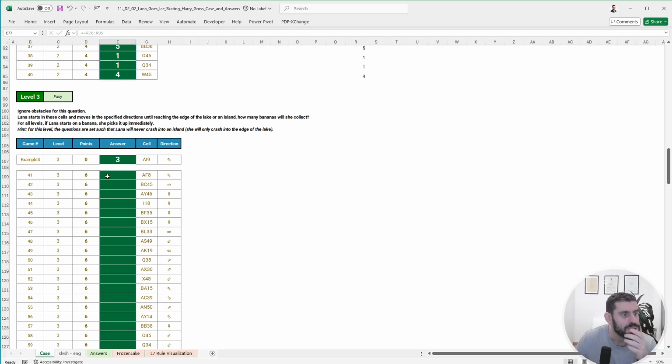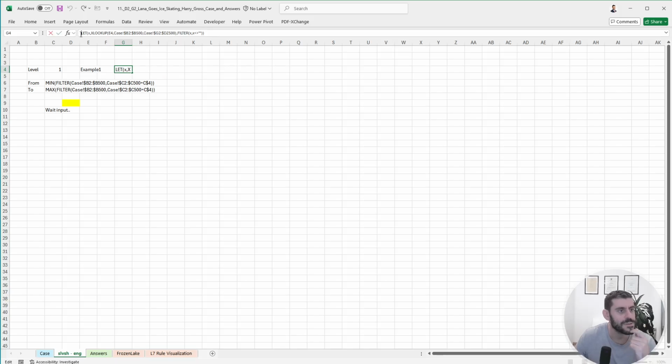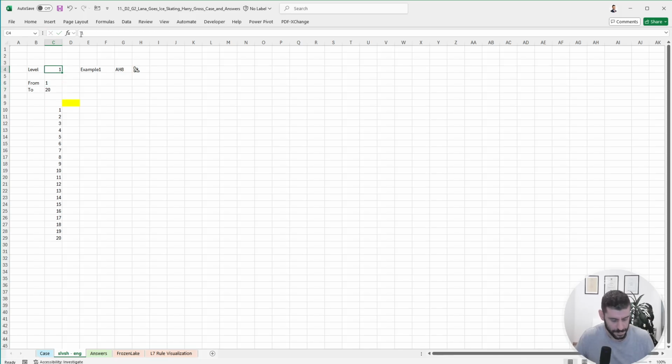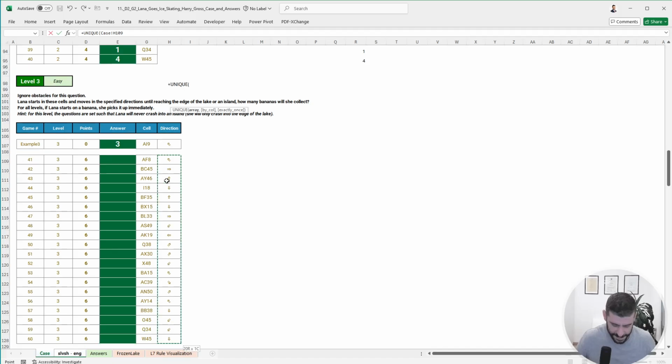Ignore obstacles. Lana starts in this cell, moves in the specified direction until reaching the edge of the lake or an island. How many bananas will she collect? Let's move to my solver worksheet. So first of all, I need to convert those arrows, which were a nice surprise.